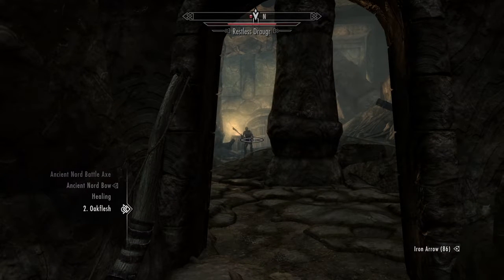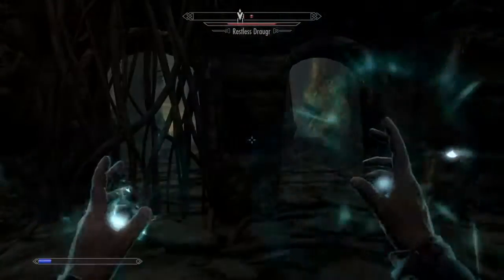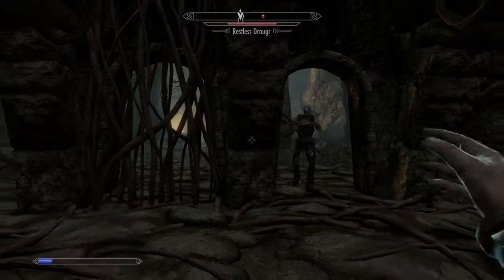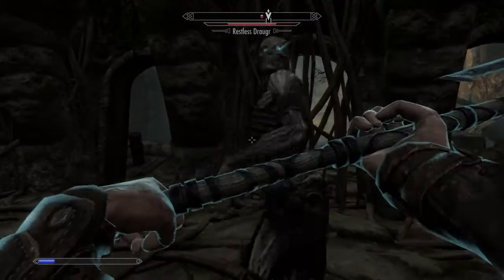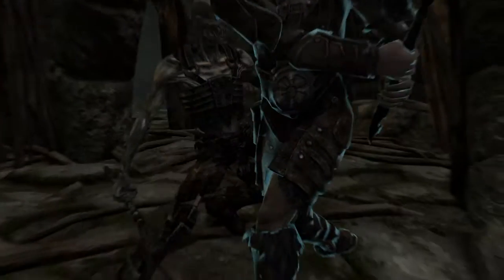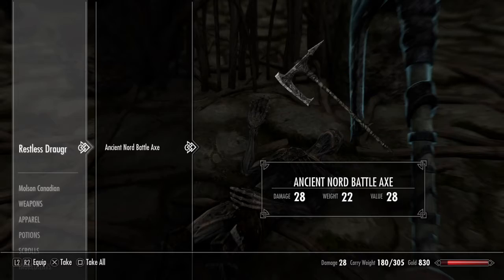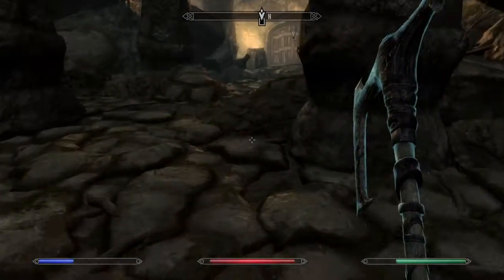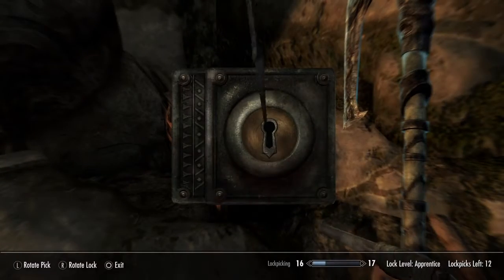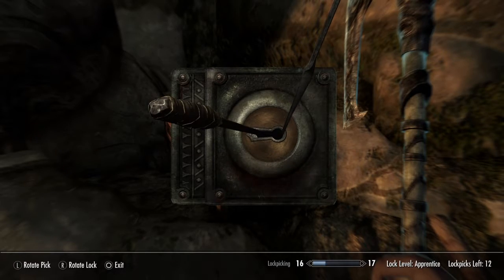So this one is a restless draugr, so... Oh crap, I didn't set this as my other hotkey. Yeah, usually the two-handed sword is like a dime a dozen. Not today.